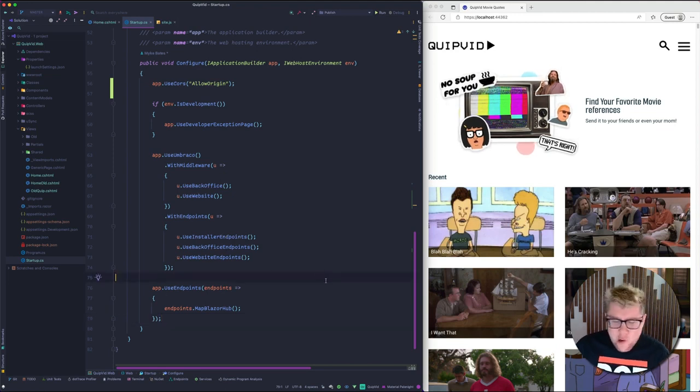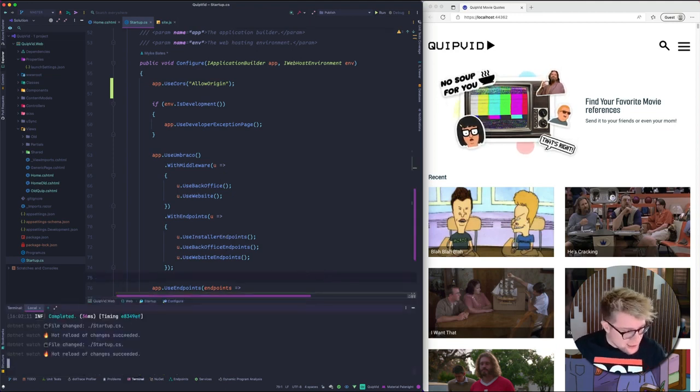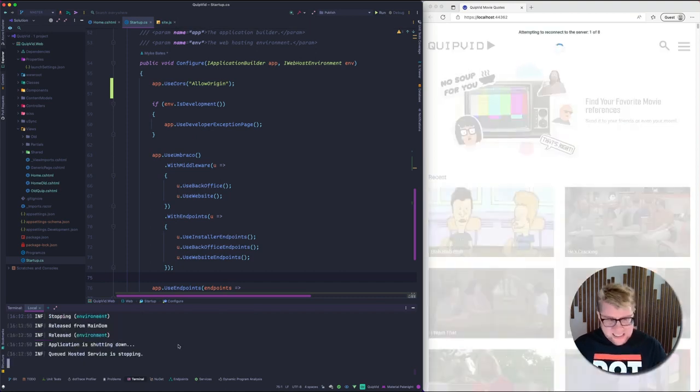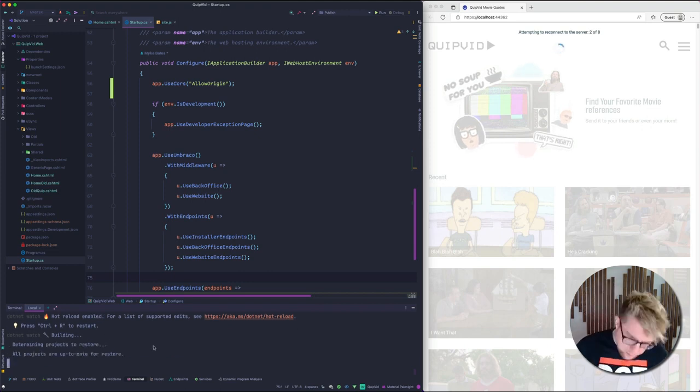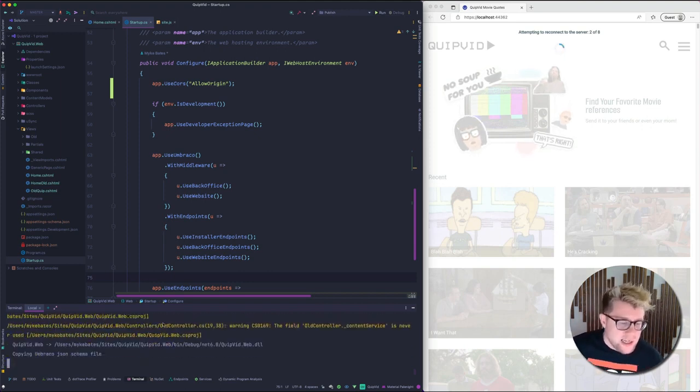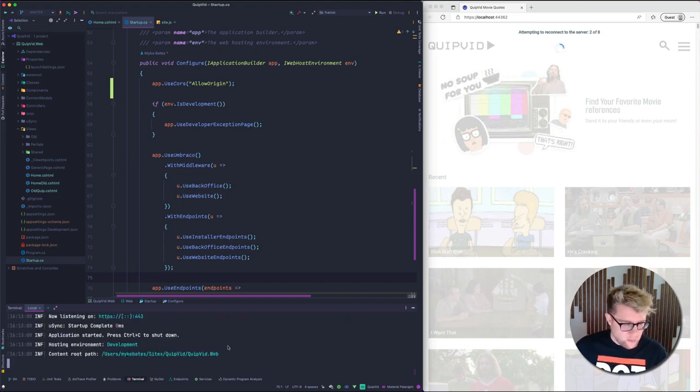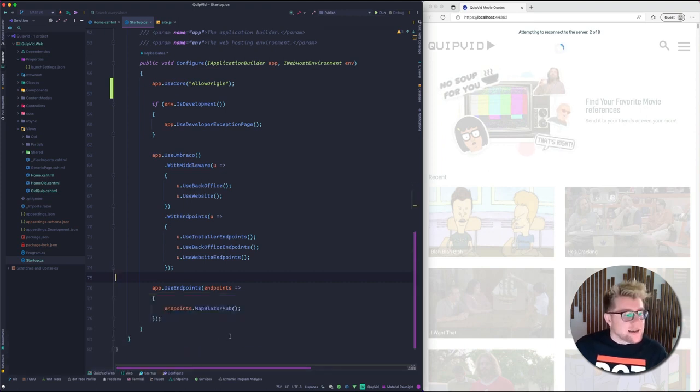It would probably be an okay thing at this point to just go ahead and restart, just in case. So I'm just going to restart the server. This is a big enough change that I wouldn't necessarily rely on hot reload getting it right. So I'm just going to refresh over here.